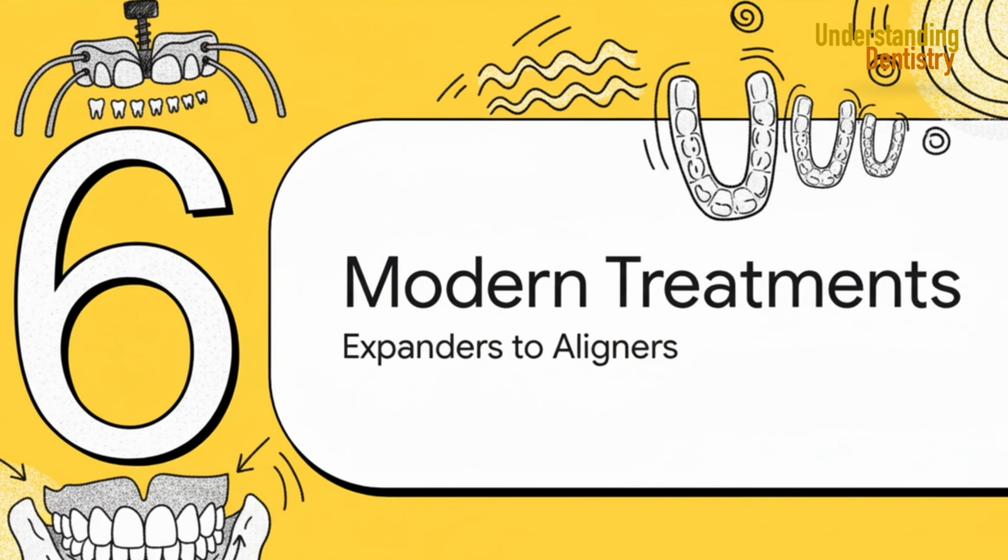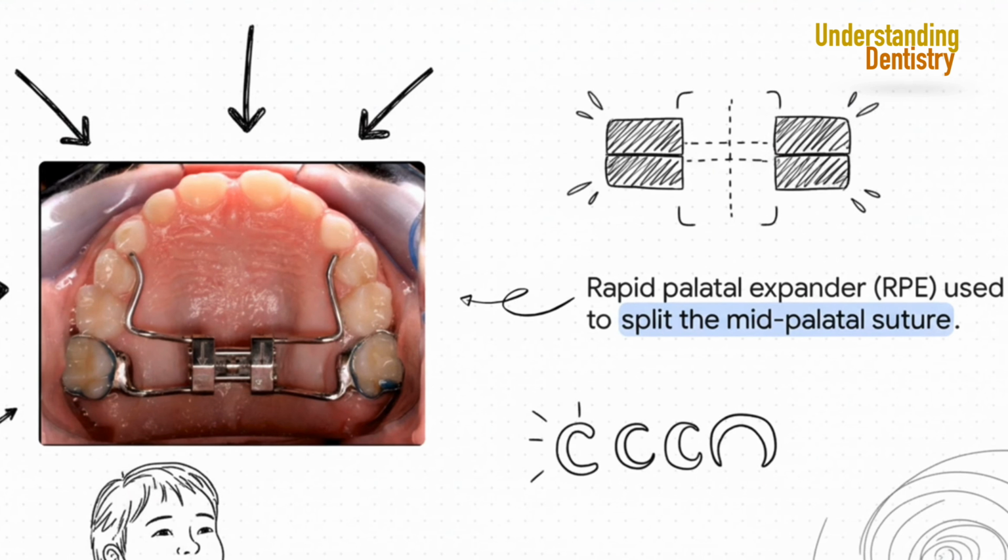All right, let's wrap up by looking at some of the key therapeutic interventions we have available to manage these conditions. Appliances like the Rapid Palatal Expander, or RPE, are a great example. They're most effective when a patient is still growing. Why? Because we can leverage that natural growth to achieve true skeletal expansion. We're literally separating the mid-palatal suture before it fuses. This is an absolutely crucial intervention for a lot of our Class 1 and Class 3 cases that have those transverse discrepancies.